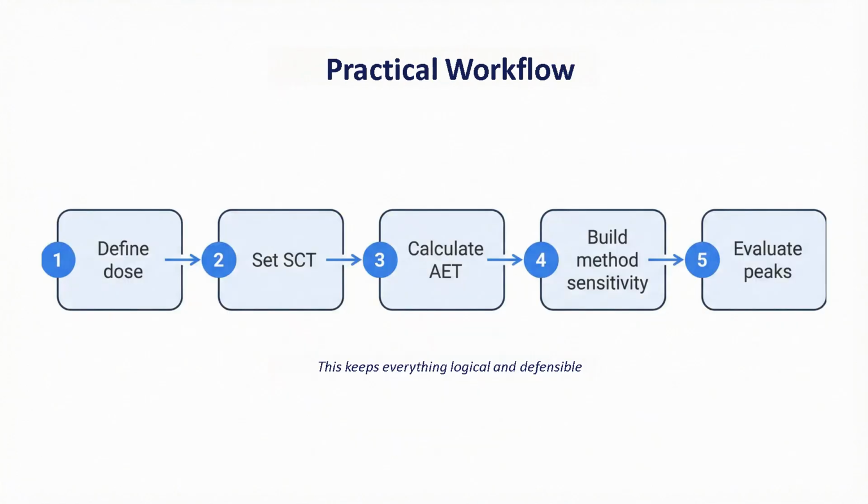So how should you actually apply AET in practice? Start with the patient dose. Choose the appropriate safety threshold. Calculate your AET. Then design your analytical method so it can reliably detect at or below that level. Finally, evaluate only the peaks that cross that threshold. This keeps your study focused, efficient, and scientifically defensible. Everything has a reason behind it.